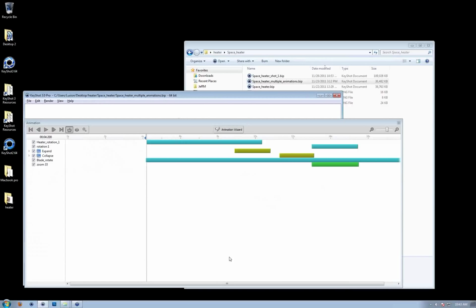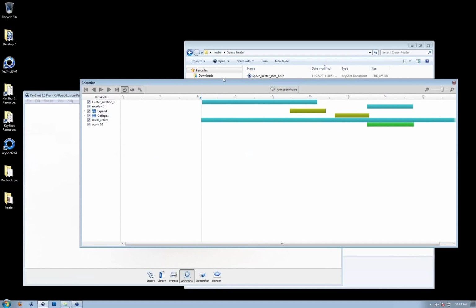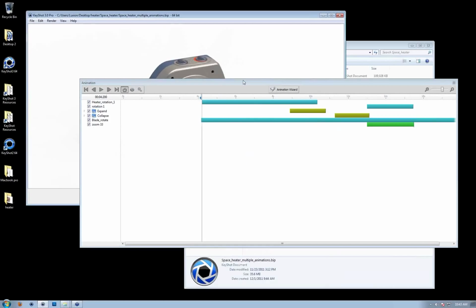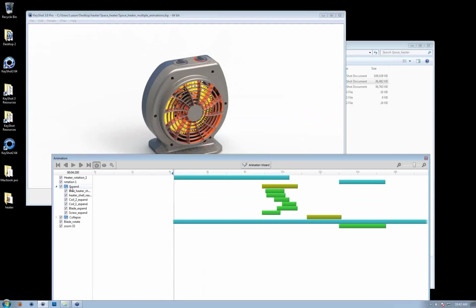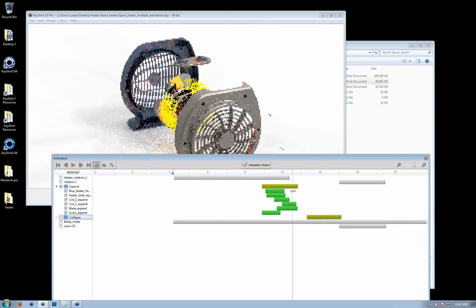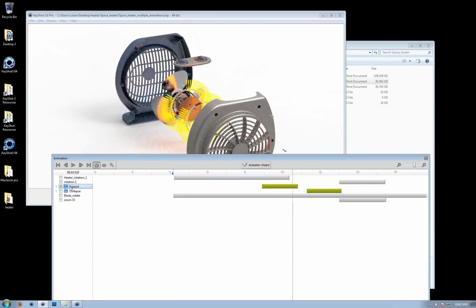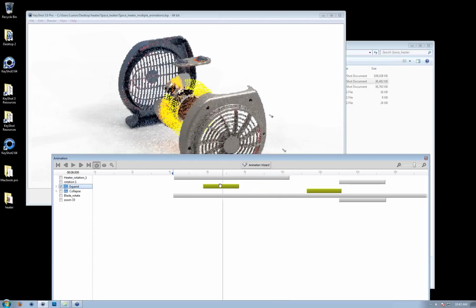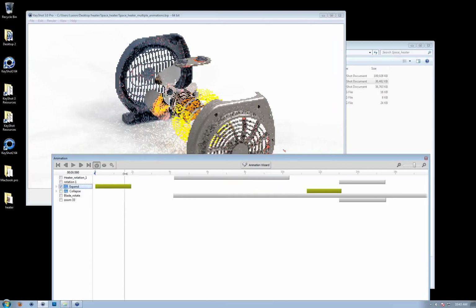Okay, so this is kind of the end point of where we were. So let's just take a look here. We have expand. So this is what we just created. I'm going to turn everything but the expand off. And of course these check boxes are pretty nice for doing that. You can just turn things on and off like that. Now see, what I was trying to do was show you that after you make a folder, you can grab this and just drag it around to change its timing. I'm just going to bring that to the beginning here.